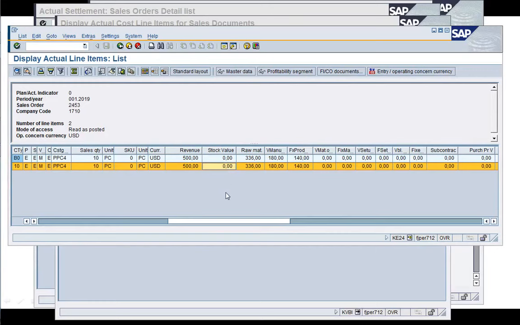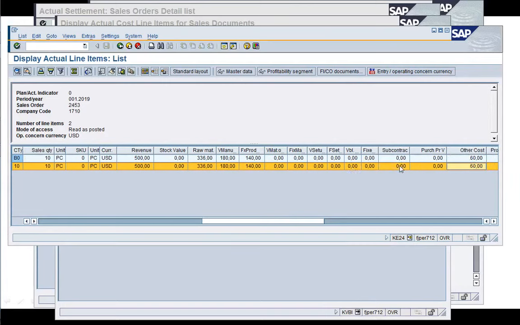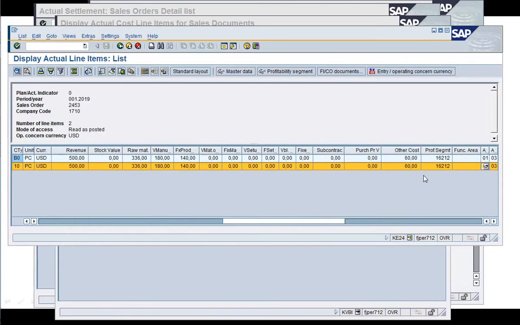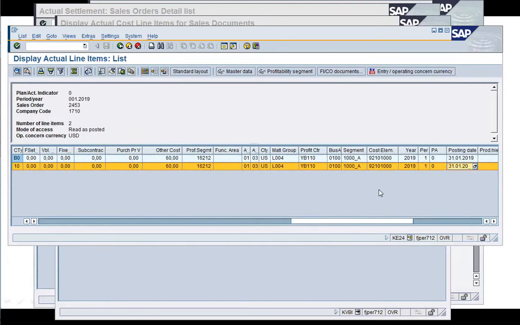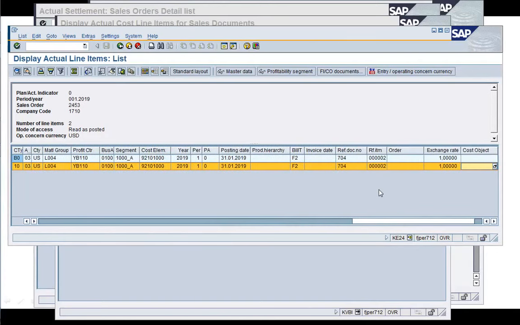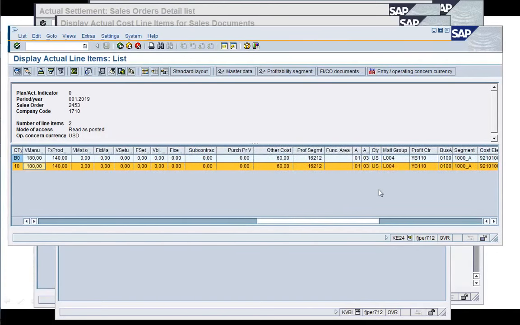Stock value. Where is stock value? I think I may have assigned it to a wrong place. Raw material should come here. Other cost we posted from FI. So like this.